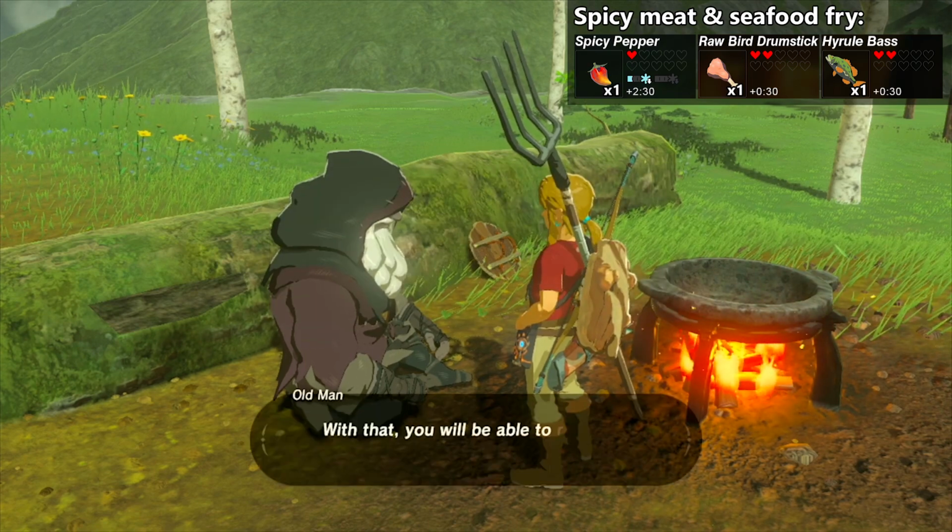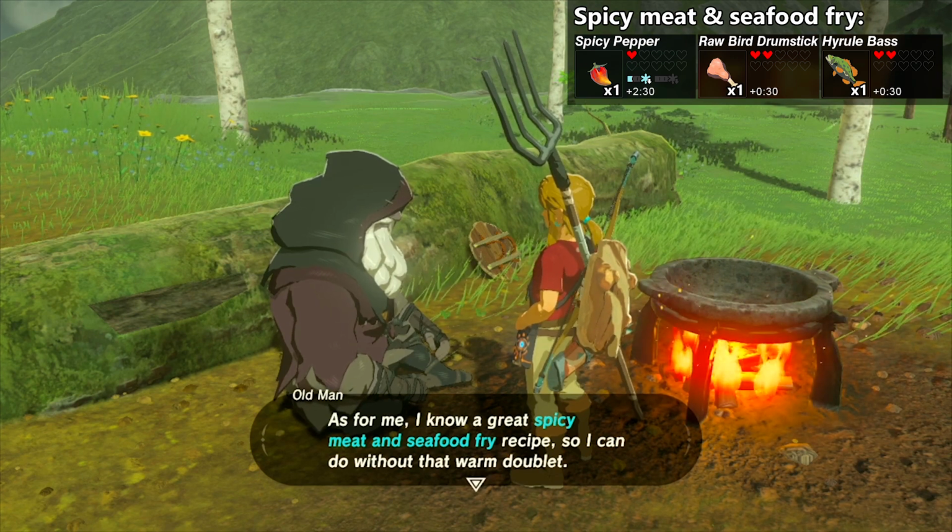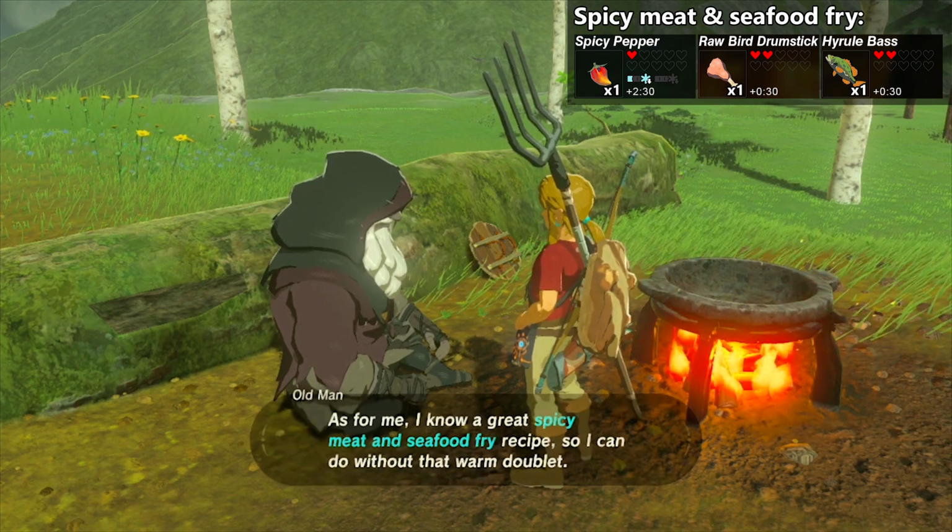Anyways, once you fire that up, talk to the old man. He has a new chat option that says, I cooked something for you. Select that, and he will then give you the Warm Doublet as reward for trading that to him.